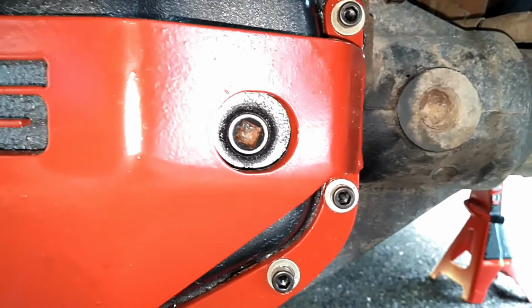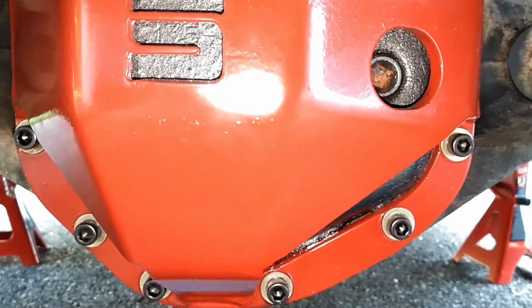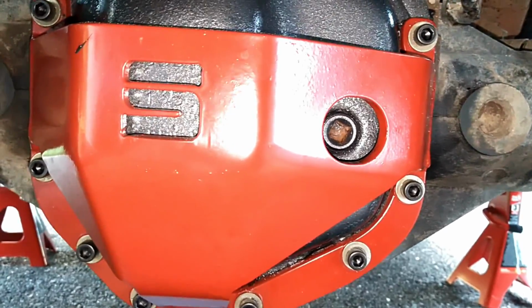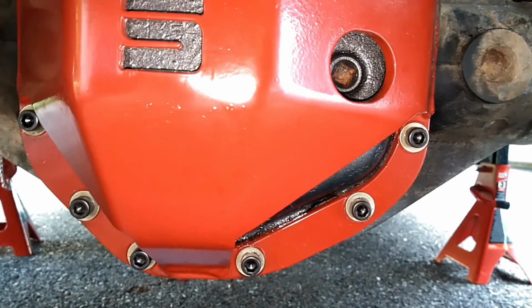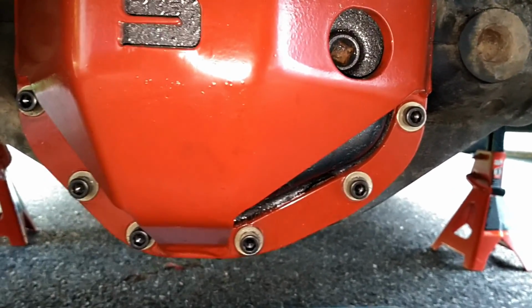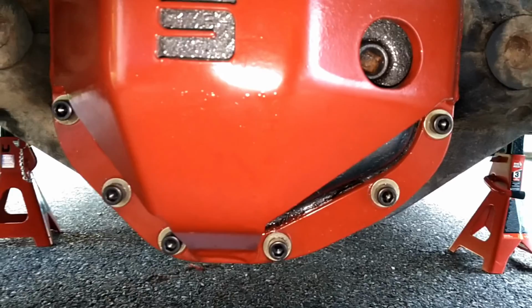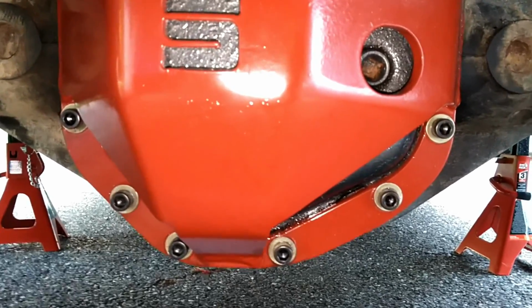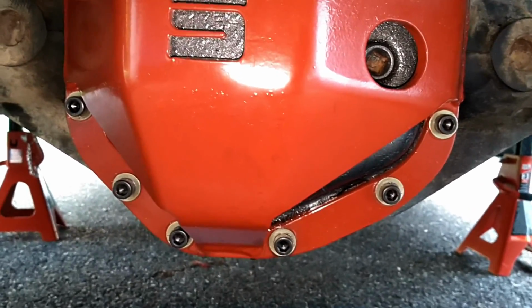There's the original fill cap, and I went ahead and painted that as well. I did not use any sealer when putting this back in again. I didn't the first time around, and really had no trouble with it because the fluid level honestly is below the level of the plug, and the plug is actually tapered, so as you drive it in, it actually forms its own seal. So not being an item that's under any type of pressure like an engine oil pump or anything like that, and the fact that the fluid level typically runs below the level of the plug, there's really no stress on it, so I can't see that there's any way that any liquid's really going to migrate out of there.